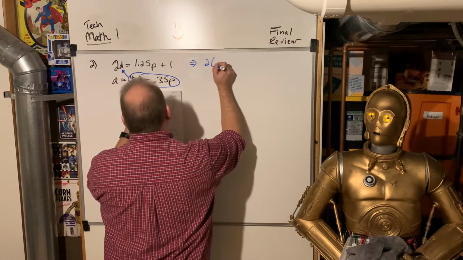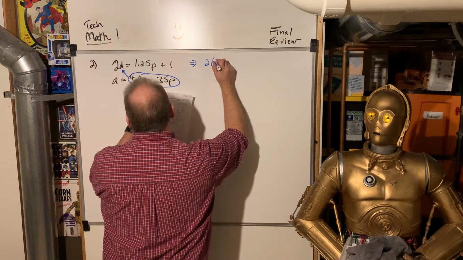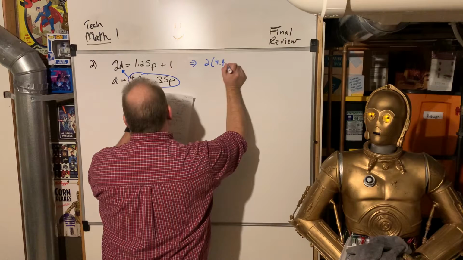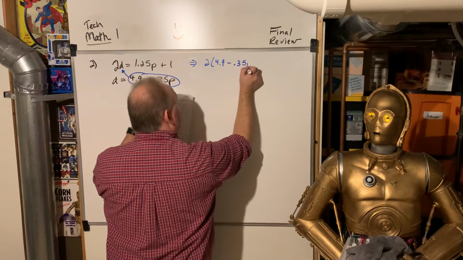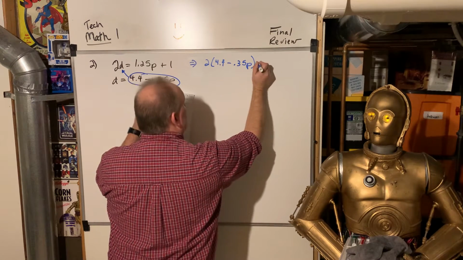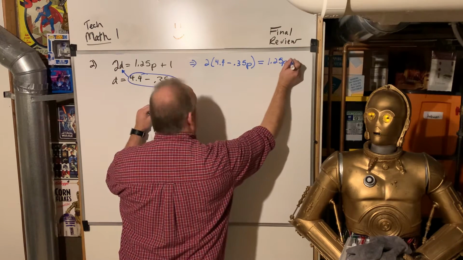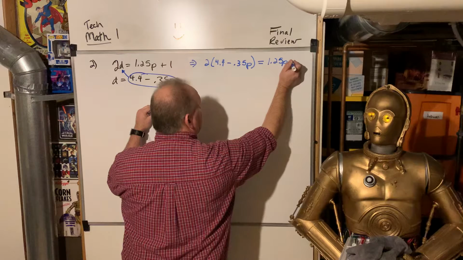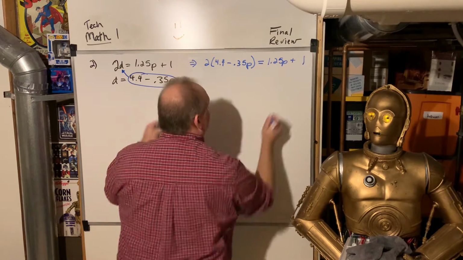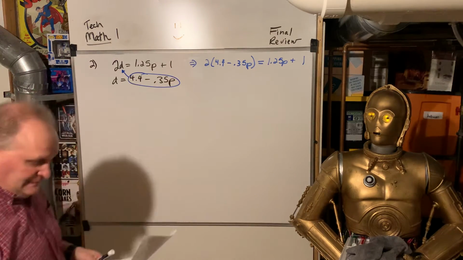You can do it different ways. You could use the addition method. You could use reduced row echelon form, like put it into a matrix. If you are putting it into a matrix, make sure to line up the p's and the d's. That's weird they chose p and d. All right.